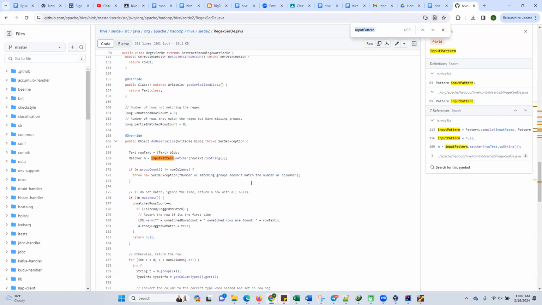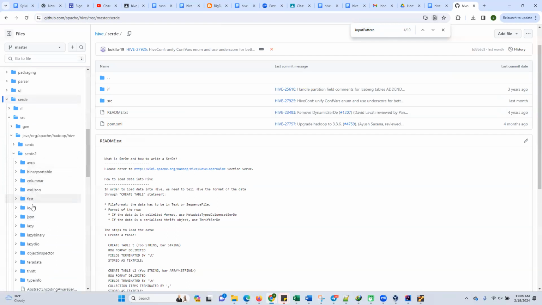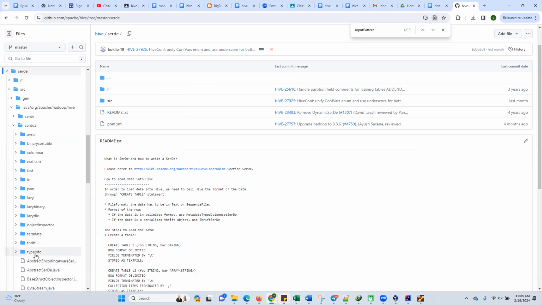This is completely the same code we write in Java. The only difference is that you have not written this Java code. This Java code is API code. But you are just providing it through Hive. Hive is internally using this particular SerDe class, and this is a part of Hive only. How many other SerDes are there? Like this is a SerDe, and there is different SerDe support, like SerDe2. Can you see here how many SerDes are there? JSON SerDe, Avro SerDe, Lazy SerDe, Thrift SerDe, right? So these are all SerDe types. Columnar is there, ORC, Parquet type.